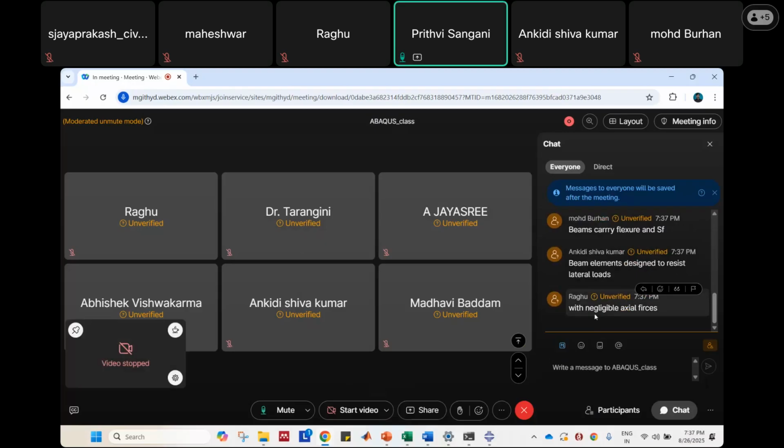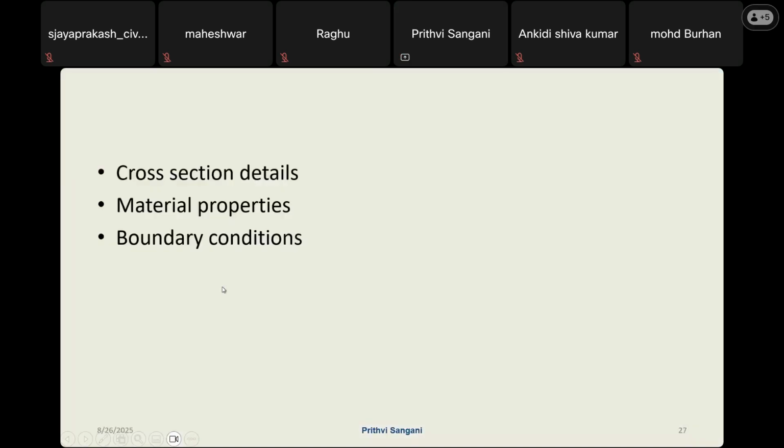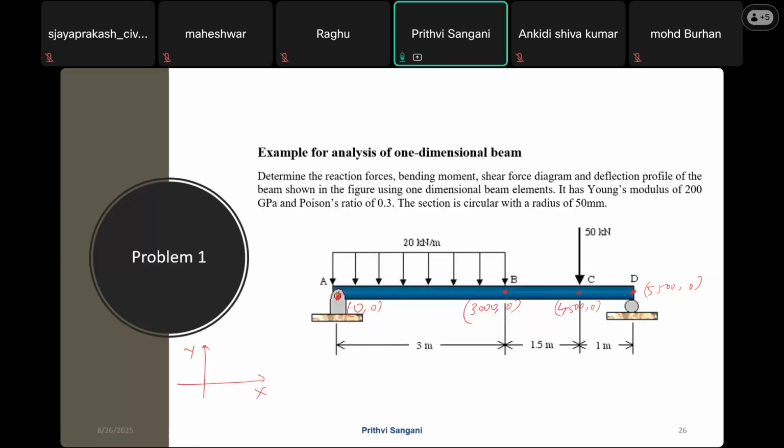No, Raghu, actually, beam elements can also have axial forces. Only that we are dealing with two-dimensional things. There we don't consider the axial forces, but yes, beams also have axial forces. See, in this only I was mentioning, right? So if you remember, let us say this is a beam element. I think others are right.